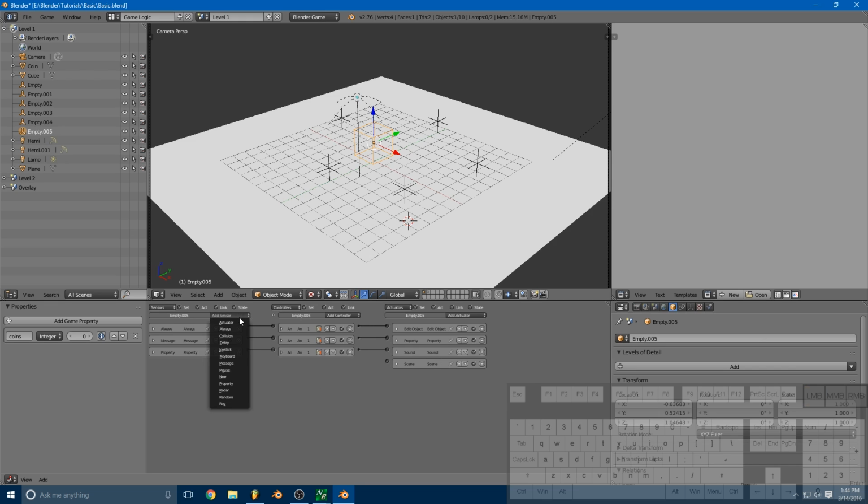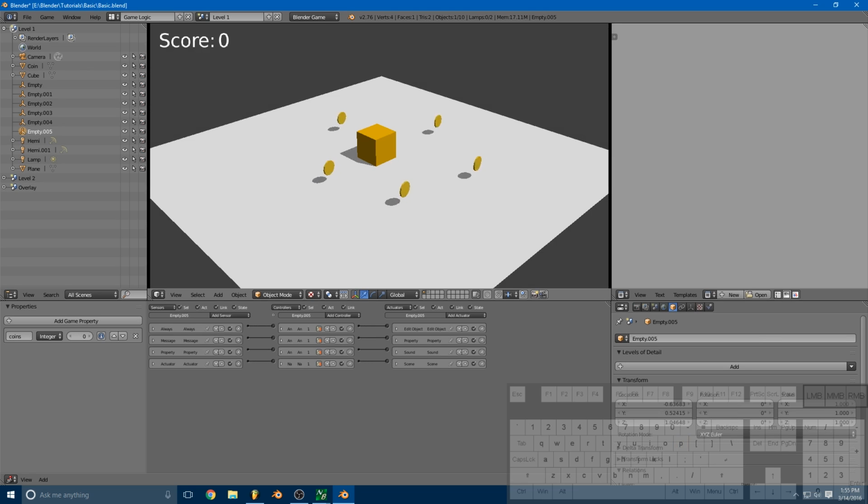So to do that, we're going to add an actuator sensor. In the actuator field, we're going to select the sound actuator because that's the name of the actuator over here. And then for the controller, we're going to add a NAND controller. So now with this actuator sensor and this NAND controller, this will trigger whenever this actuator has finished doing its thing. Okay, so if we try the game out, now we get to go through, collect all the coins, and then we collect the last one. We get this nice chime noise, and then once that finishes, we're on to the next level.